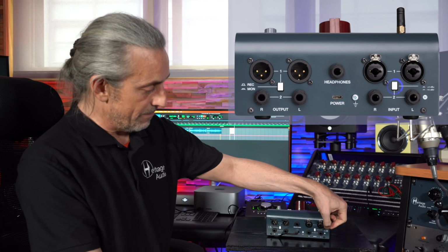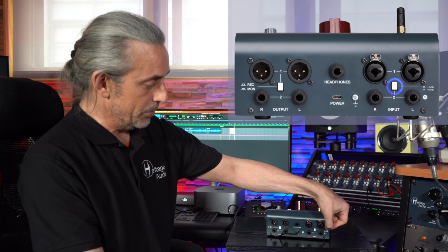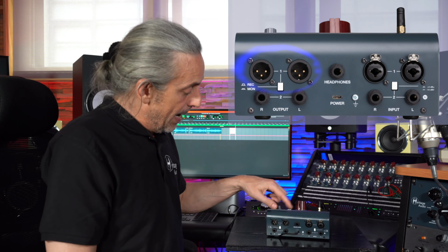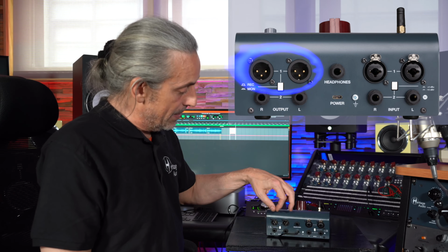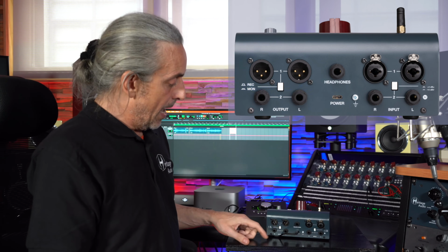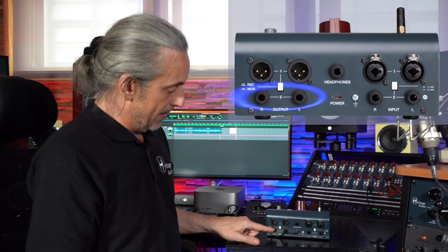Okay, you also have a little button here to select between +4 and -10 for input number 2. So you can change the level depending on what you're hitting it with. And then in the middle, you've got the high quality headphone output. And then all the way here on the left side, you've got two sets of analog outputs. First set coming on XLR connectors, whereas the second are on jack.